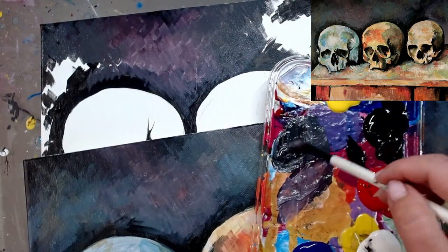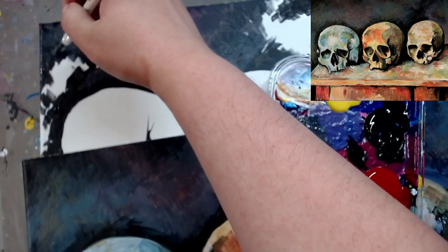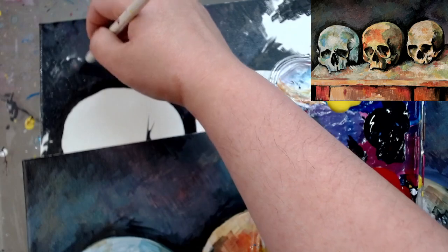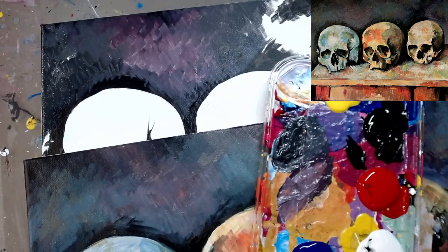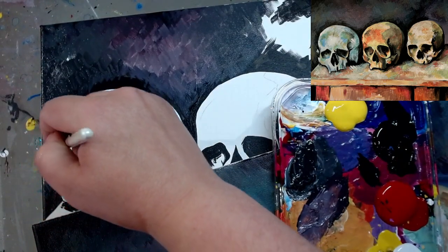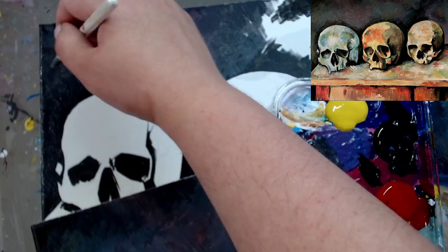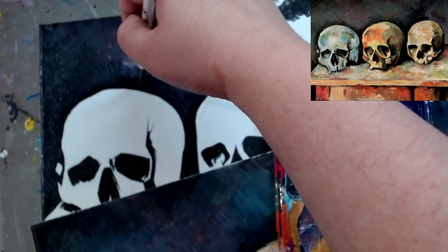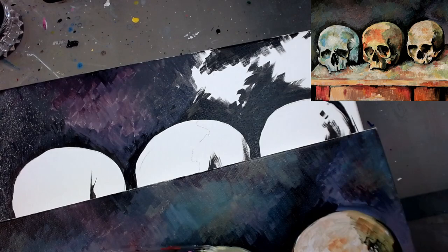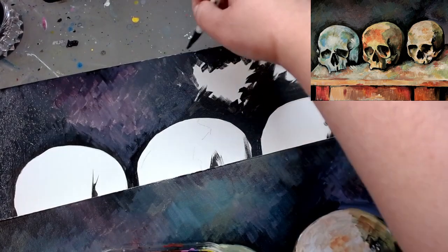Maybe I will make it even darker. And with this even darker one, I'll add some right here. And you see that more, all of the canvas now is covered, or almost all of it right here. And that's okay, the rest of the colors will overlap. Not a big deal at all. Nothing to worry about. All right, let's add a bit more of this darker gray around these sections too. Add some more here.